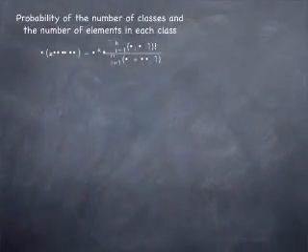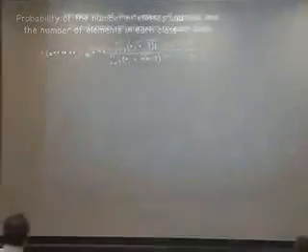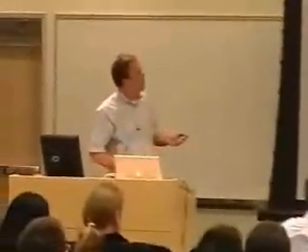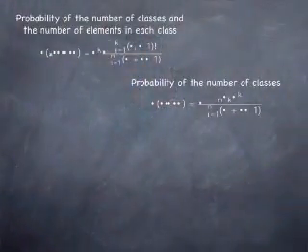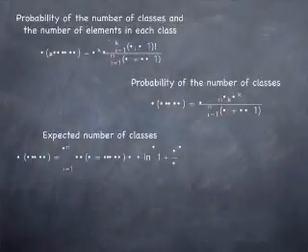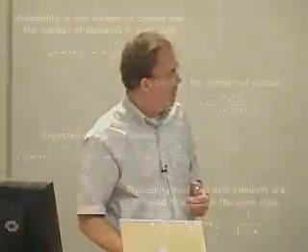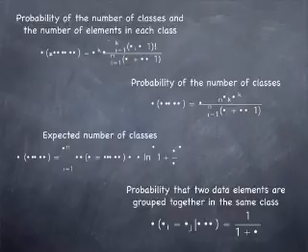That's easier to explain. So here are some of the things you can calculate. There's usually this thing Z, the allocation vector, which describes how the elements are partitioned, and K, the number of tables. You can also calculate the prior probability of the number of tables, the prior mean of the number of classes, the number of tables that are occupied, or the probability that two individuals are sitting at the same table.